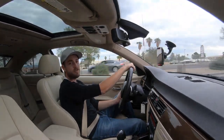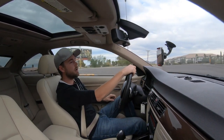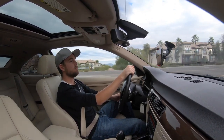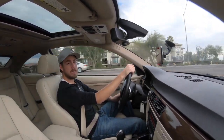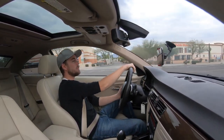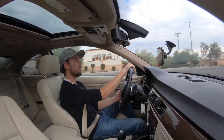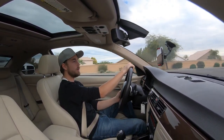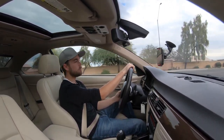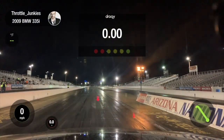First impressions of the Draggy on the street are pretty good. I like it - it's an easy device to use, very simple, and anybody can figure it out right out of the box. There's really not much to it: throw it on the dash and hit connect. We put it up against the real numbers at the drag strip the other night - we were over at Wild Wars Pass for the last Friday night drags of 2018 - and it did pretty well. Pretty impressed. Here's that footage now.